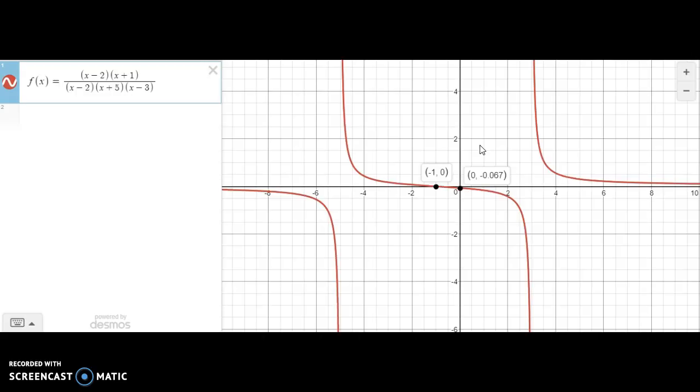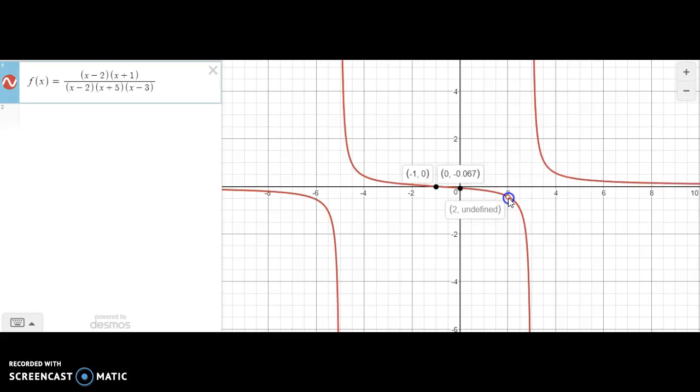And then you're going to find a hole, which is where the function has a break, or where the x value has an undefined y value. Because the numerator has a shared factor with the denominator of x minus 2, the hole is going to be at 2, so then you just look where the graph has an x value of 2, and as you can see, that is right there.